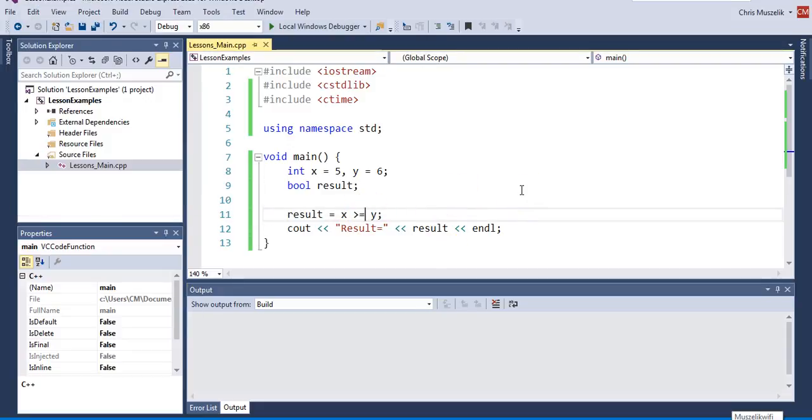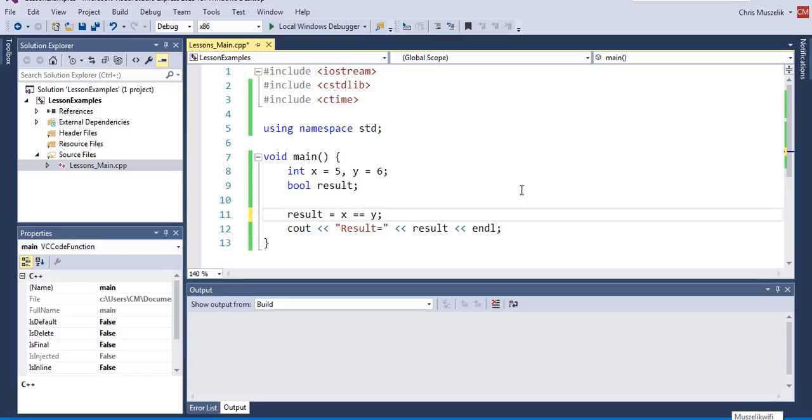What if I want to see if x and y are in fact equivalent? Well, that's when I would use the double equal sign. The double equal sign is the equality operator, which is different than the single equal sign. So don't get them confused. A lot of students get these confused. In other languages like Java, the compiler will catch these types of errors.